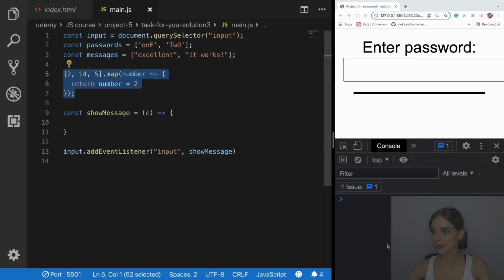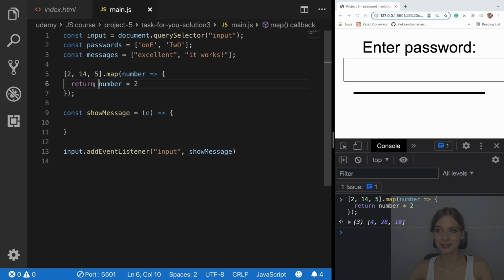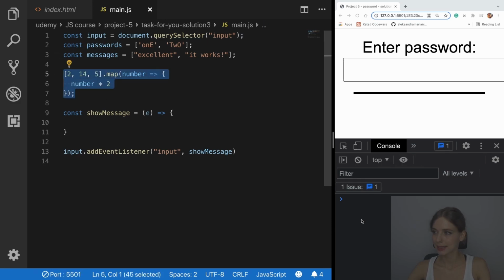I'm gonna copy paste it again here, and you'll see exactly the same result. So I'm getting a new array with new values. However, if I get rid of that word return, which I normally didn't use when I applied forEach, and I copy this and paste again, you'll see something. It's not gonna be the same thing. So basically we are getting an array of 3 elements, but those 3 elements are undefined.